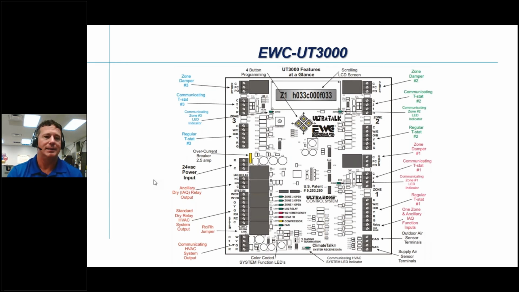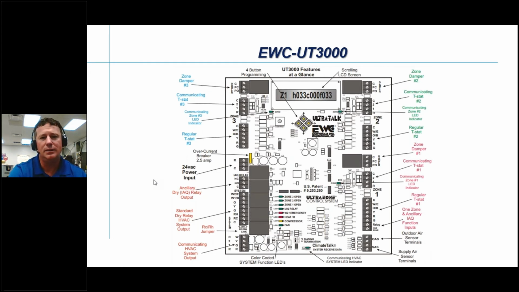The downfall of a Daikin system is that it doesn't have a proprietary communicating zone control, like all the other manufacturers have their own proprietary zone controls. Daikin kind of stayed away from that for one reason. That communicating zone control can be very, very expensive. And it was something that they had not perfected yet.